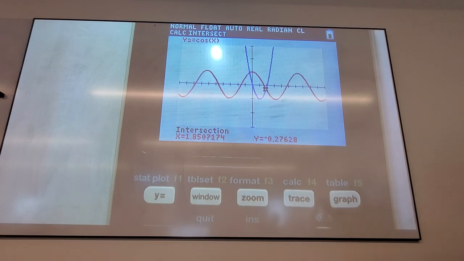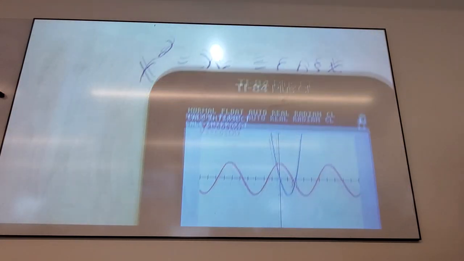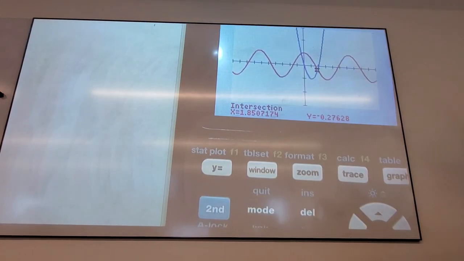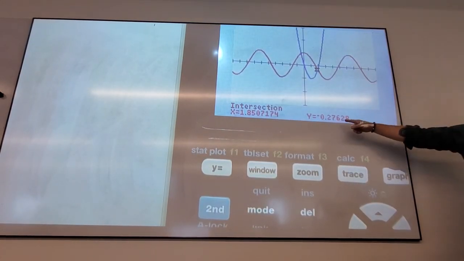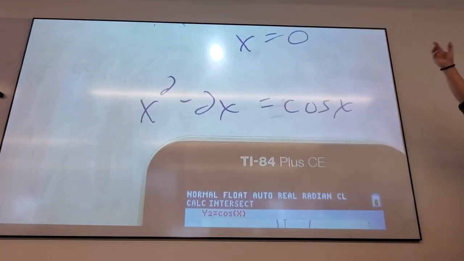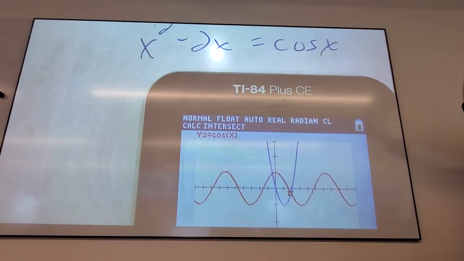So if I wanted to do something, is everybody kind of with me? Does that sound familiar? If you didn't know that your calculator could do this, I just showed you how to solve every equation in the universe. You take one side, put it into y1, take the other side, put it into y2, graph it, find where they meet. You've solved the equation. What is the answer to that equation? 1.8507174. That's it. This piece doesn't matter. This is just a number that both sides happen to equal. The answer to that equation is an x value.